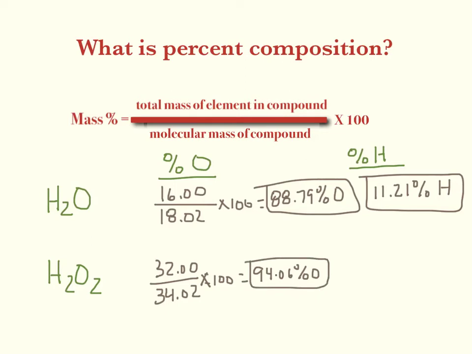And I'm going to do the hydrogen on this one. My total mass of hydrogen in each one of these formulas is 2.02 because there's 2 times 1.01, over 34.02, times 100, and that gives us 5.94%. That wasn't very tough to do, so it's always good, just in case you got the first one wrong, to go ahead and do that second one. So these are the percent compositions by mass for H2O and H2O2 of oxygen and hydrogen.